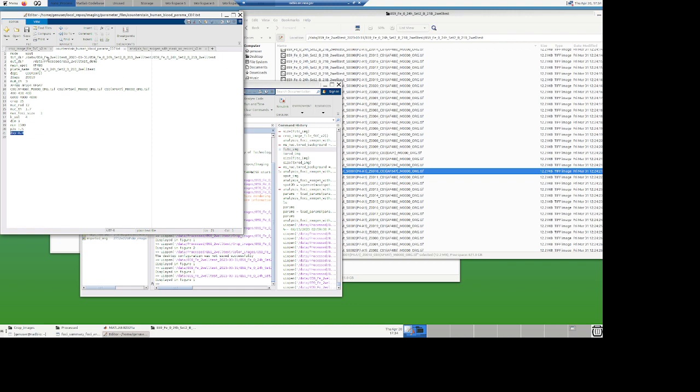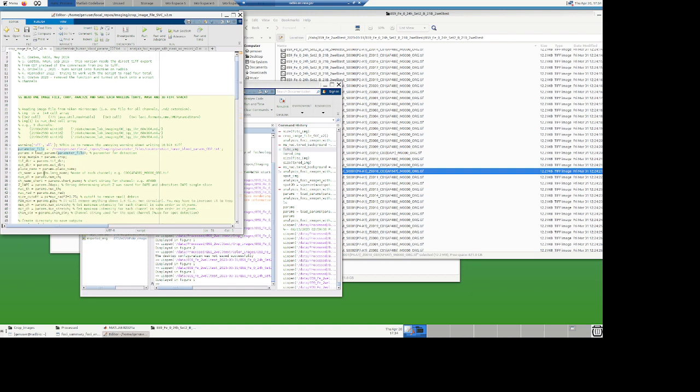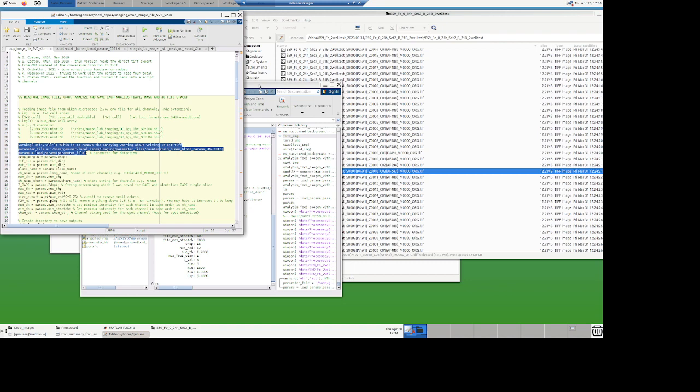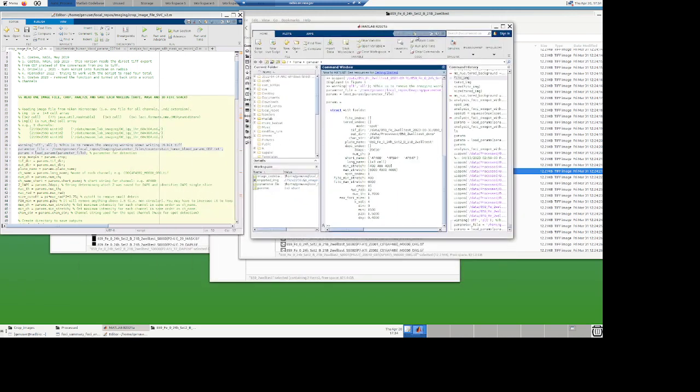Okay, that's the parameters. So now let's go and load this. I'm going to load the parameters, and then I'm going to ask to see them. So let's see, F9, and it gives you all these parameters that I entered. So it looks pretty good. It took the crop margin.